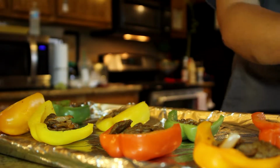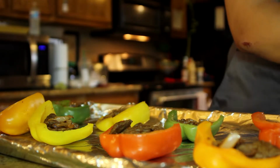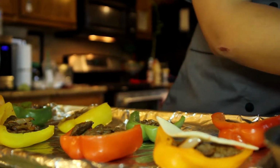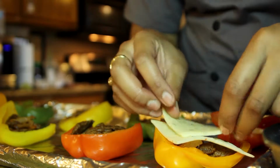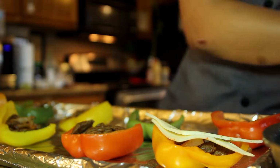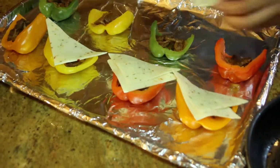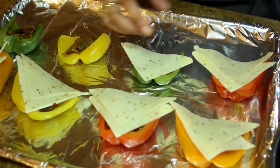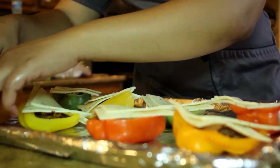So now we filled it up with our filling. We're gonna go ahead and throw the cheese on. I like to go this way and just give about 2 slices. You layer it like so. You'll get a really nice melt across the top. Go ahead and keep adding our little pepper jack cheese to the mix. Alright. We are cheesed up.